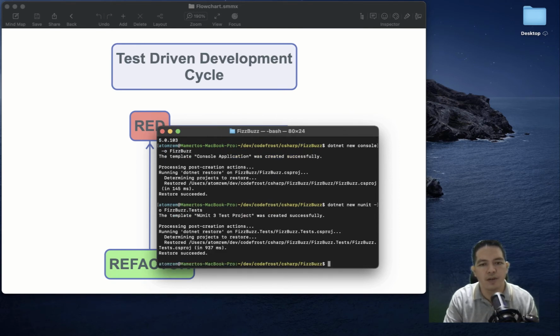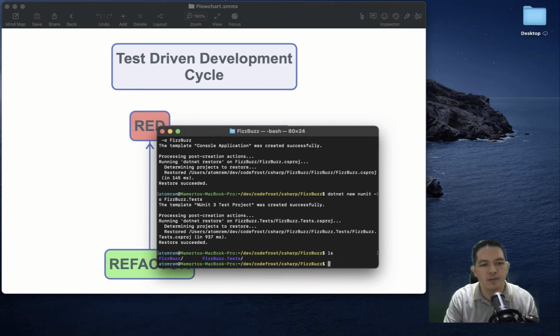Now we have two directories inside our FizzBuzz directory: one for the system under test, the FizzBuzz directory, and the other one is the test project. Even though they are in the same folder, they are not related right now, so we need to add a reference from FizzBuzz.test to the system under test.